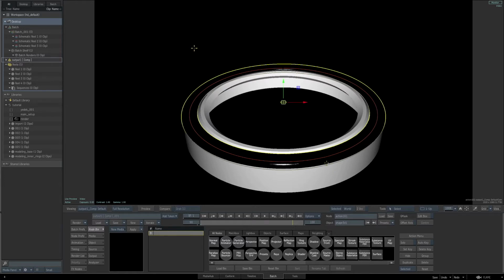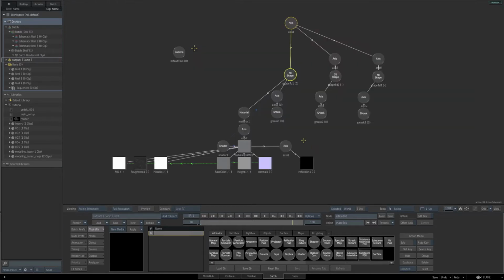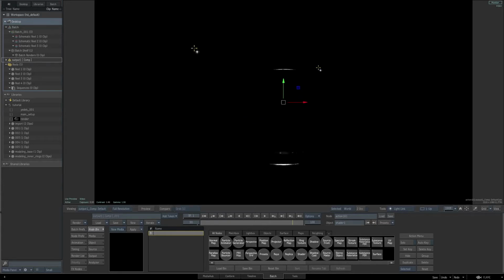Let's add some materials to the other objects. We're going to repurpose this Substance PBR to both the other shapes. So click off each one of the 3D shape nodes and drag and connect it to the material node. And then we need to connect our shader to those same geometries. So hit the L key to get your light link tool. Click off the shader and attach it to each one of the 3D shapes. When we hit F4 to look at our result, we can see that everything is black. And we're not seeing anything yet.